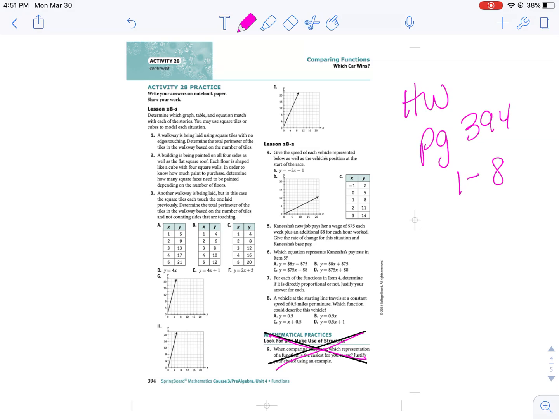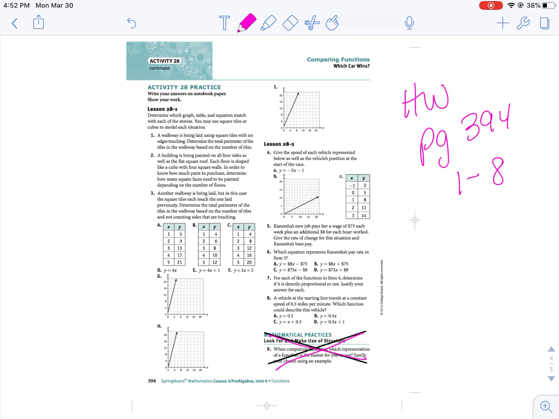If you want to create a new note, you could create a new note with just this last page, and you'll have to upload that to Schoology to turn it in so that I can check it, so that I can grade it. If you'd prefer to do it on just a sheet of notebook paper, you can take a picture of it and submit it on Schoology. I don't care how you get it to me, but just make sure that you turn it in. Grades are going in the grade book. These are counting as points.